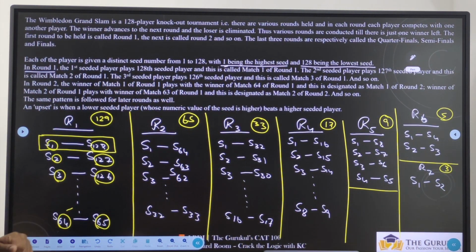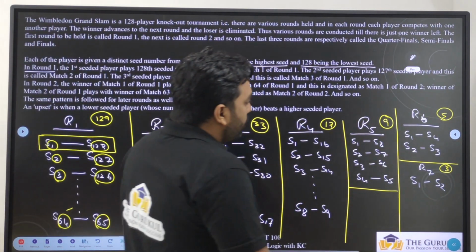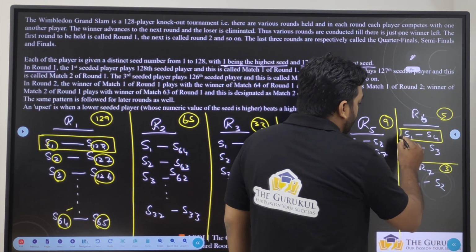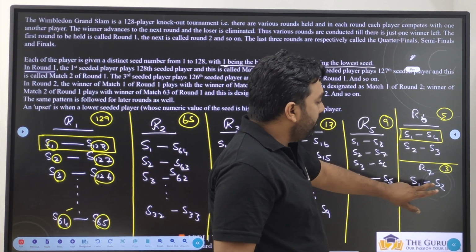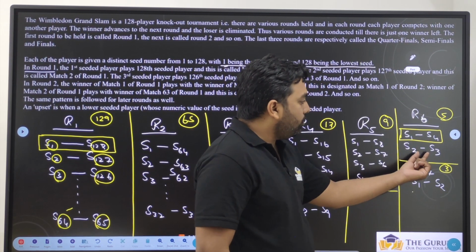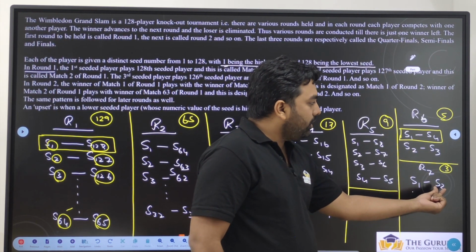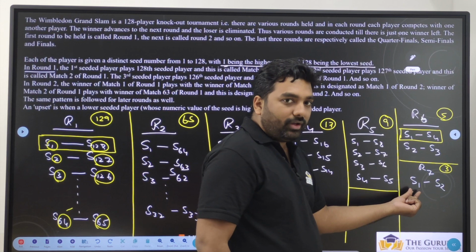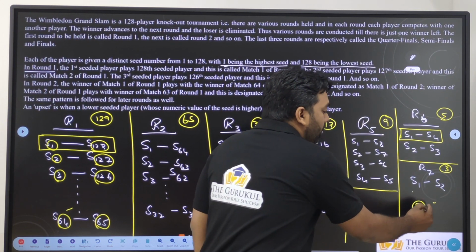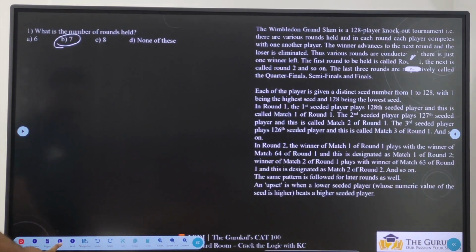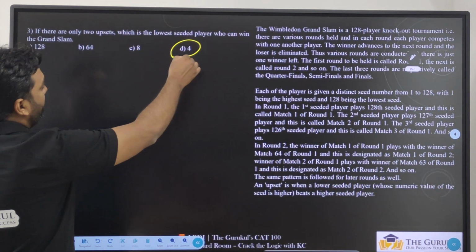But they are asking about the lowest seeded player. Now observe, whenever the upsets are happening in quarterfinals, semi-finals and finals, then only the least seeded player will have a possibility of winning. Look at this game. If this is an upset, who will win? So S4 will win and go for the next match. Now the next match will be between S2 and S4, because this round is not an upset. S2, S3 is not an upset. S2 will come here. S1, S4 is an upset, so S4 will come here. S4 and S2 will play the game. If that is an upset, then S4 will be winning the match. That could be the lowest seeded player who will win the tournament.